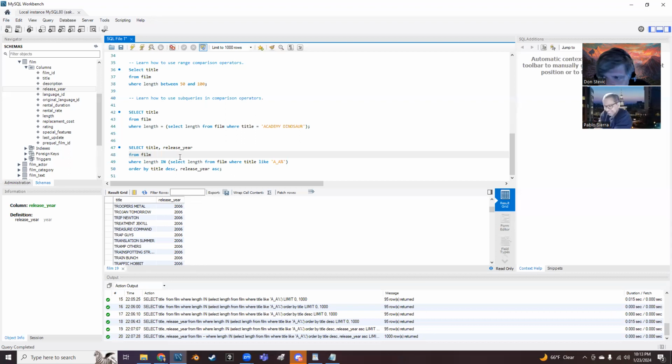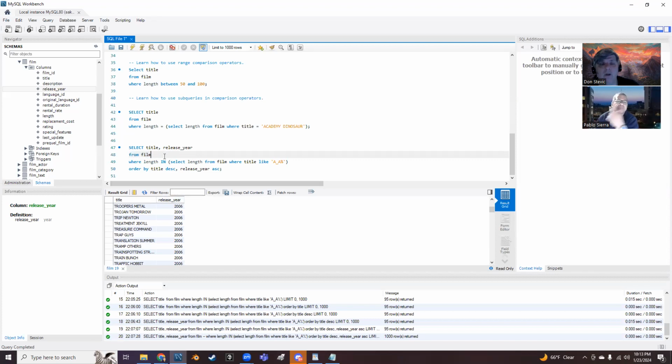Okay. It depends on how your company's set up, but there's two ways to do that. So when you're running your query, the first thing that happens is the FROM. What it does is it says, okay, you want the film table. So what it literally does is it goes to the hard drive and gets the film table and pulls that into active RAM immediately. So everything in the film table goes into active RAM.